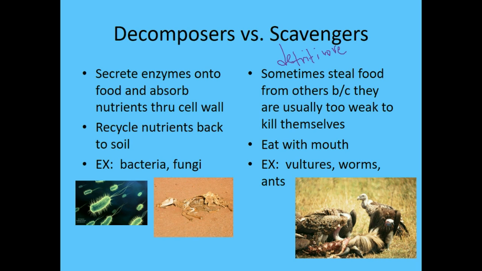So decomposers, they will secrete enzymes to break down the nutrients, and then they'll absorb those nutrients. Okay, so things like that are going to be bacteria or your fungi. Your scavengers or your detritivores are going to actually just eat dead things. Okay, these are your vultures, your worms, your buzzards, anything like that that eats just dead animals that are just on the side of the road. Hyenas, another example of that.